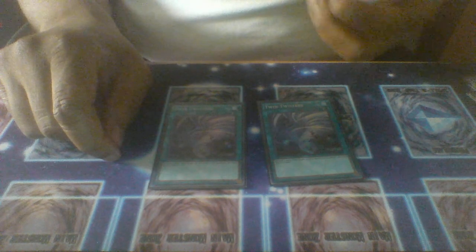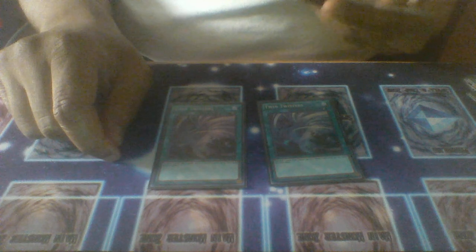Alright, 2 Twin Twisters, of course. Back row is essential to get rid of so that we can set up our plays and OTK. So yeah.